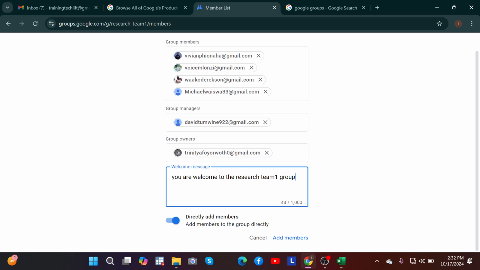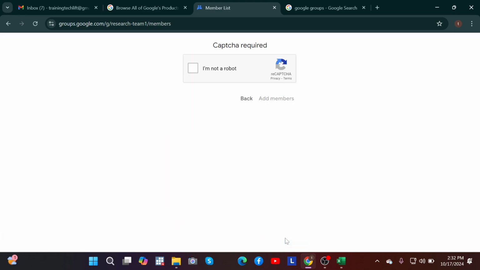You can put more things, but don't exceed 1000 characters in your message. Then I'll click add members. I'll wait a few seconds, after you confirm you are not a robot, so I'll check this captcha. It has confirmed that I'm not a robot, and then I'll click add.